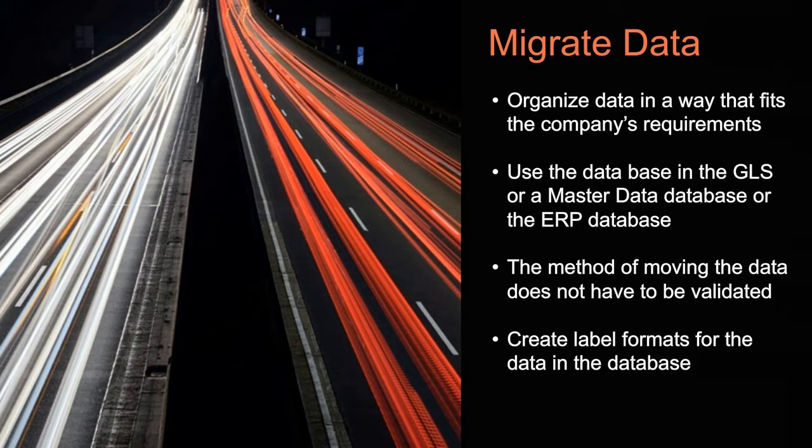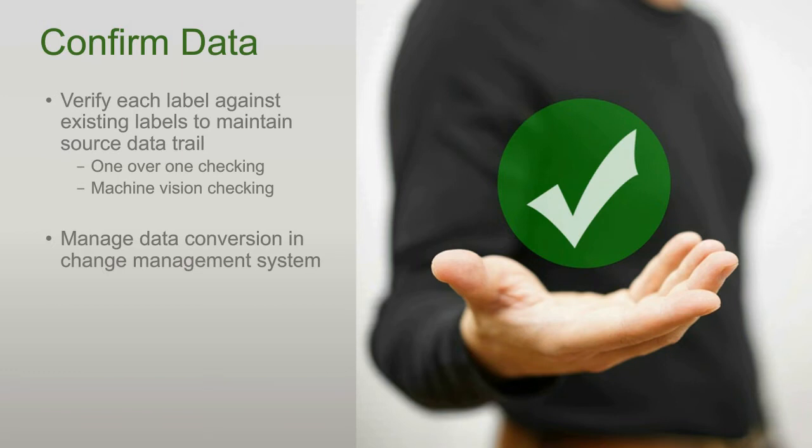After you've successfully loaded the label content data into the new GLS database, it's time to verify that you did so correctly. Your quality department will be very interested in this aspect of the GLS implementation. They will, unbidden, remind you that any label error is a misbranded or adulterated label, and any misbranded or adulterated label must be recalled. No pressure.